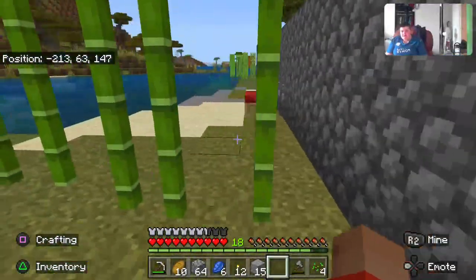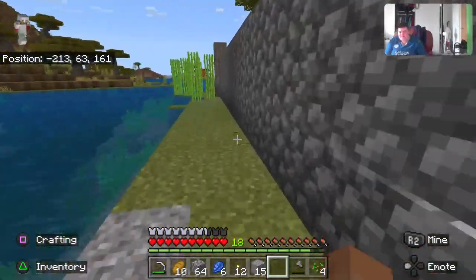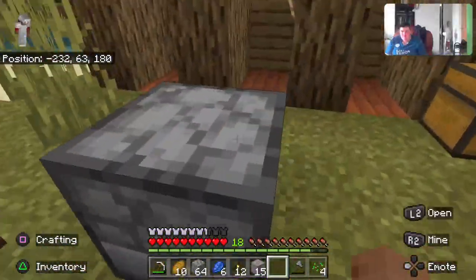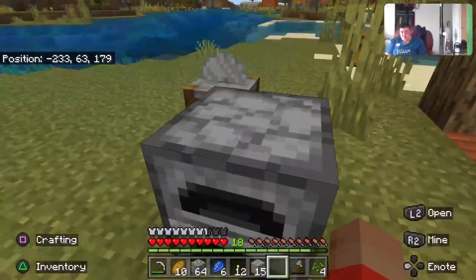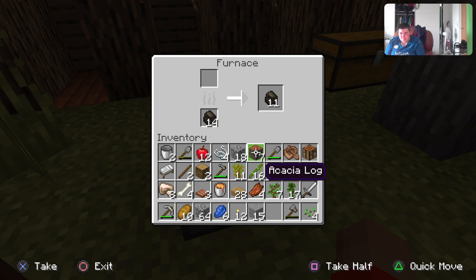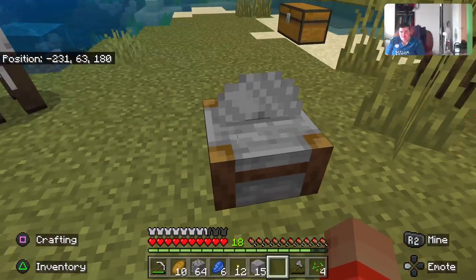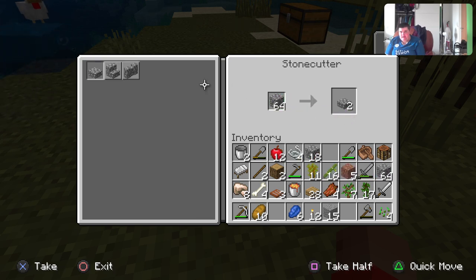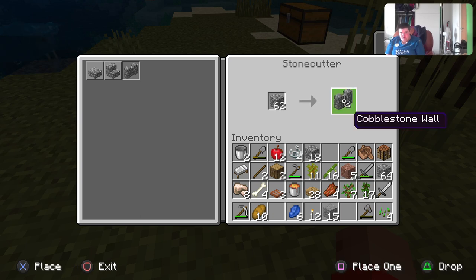Fair, and fair. I need to make another stack, so just go to a stone cutter again. I'll probably smelt some of that up. I might be smelting. Stone cutter, put that into fair. I don't know how many I need, so let's just do harvest stack and see if that's enough.